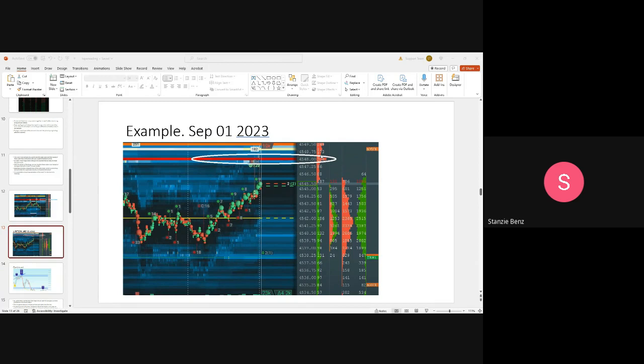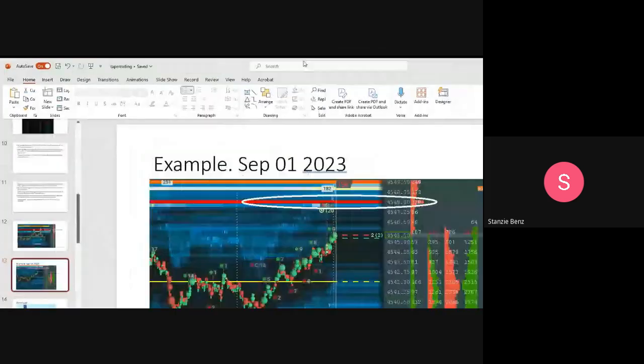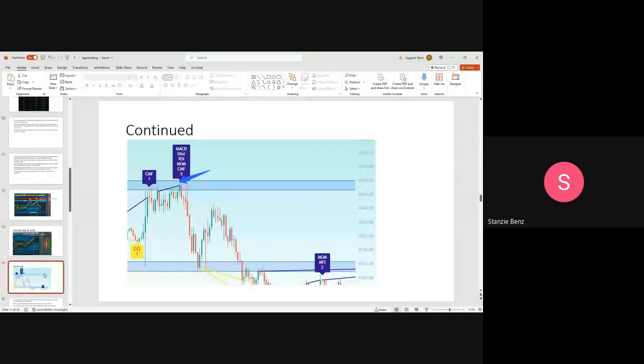Bookmap is confirming that there's large sells sitting at this 4548 price. And then I look at my zones, and I also see that I have a zone around that area. So what that's telling me is it's giving me confidence, like I should try to act off the zone if I see a rejection. So you can see there's a strong zone sitting right at this level.